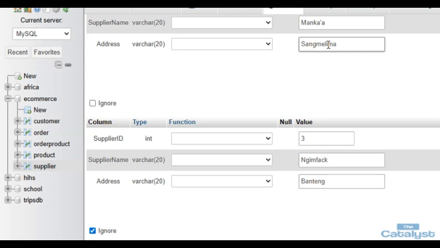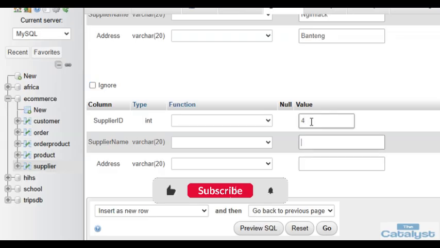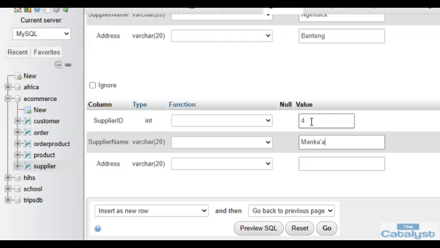We go to the last record, which is 4 as supplier ID. Supplier again is Manka.